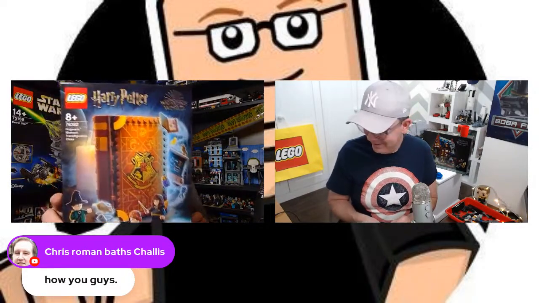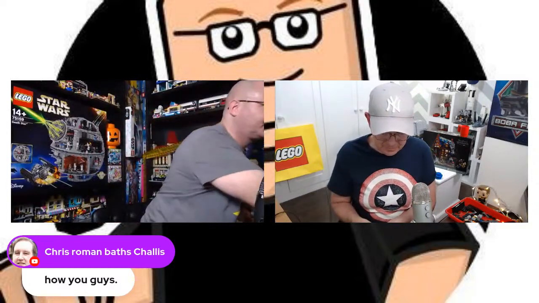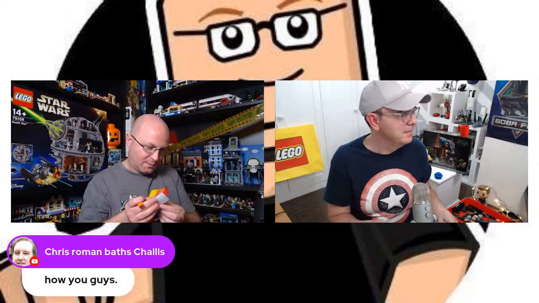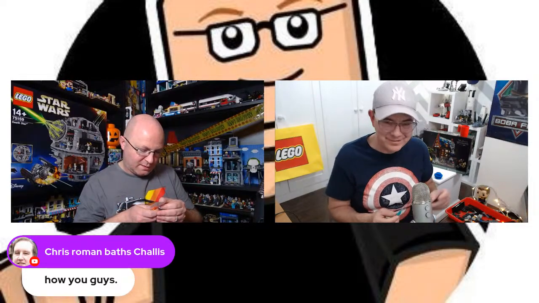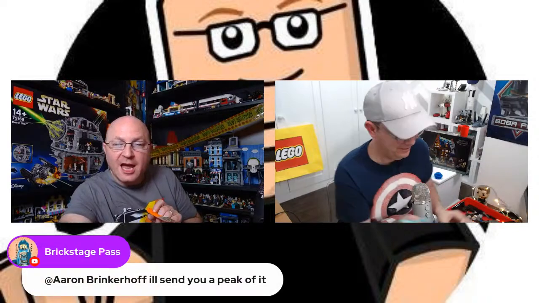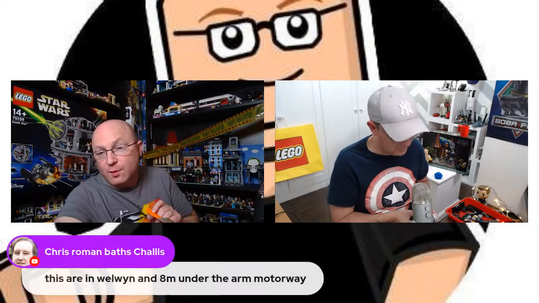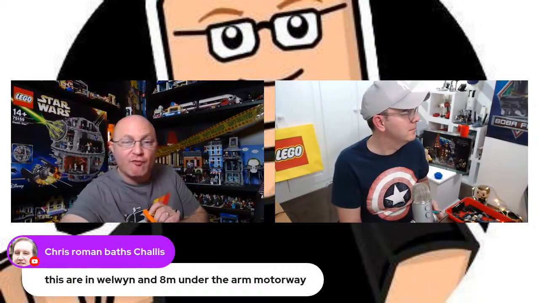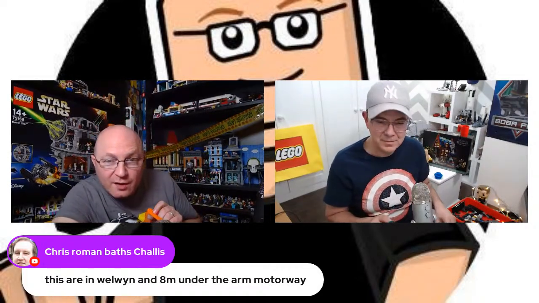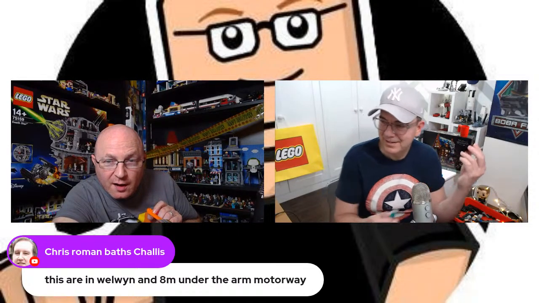Use of minifigures inside, apparently, and yeah, we have Minerva. Sticker. I don't know what people are saying, so there's no point in me reading out random sentences. But Chris says they are in Wavelin and 8 miles under the Arm motorway.